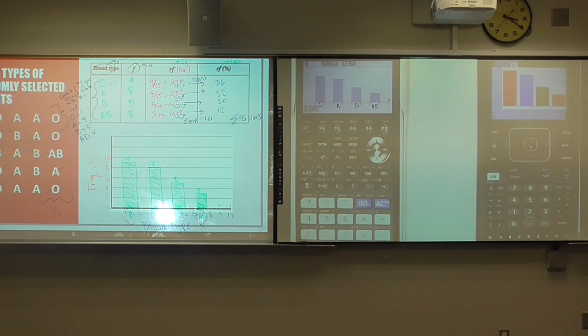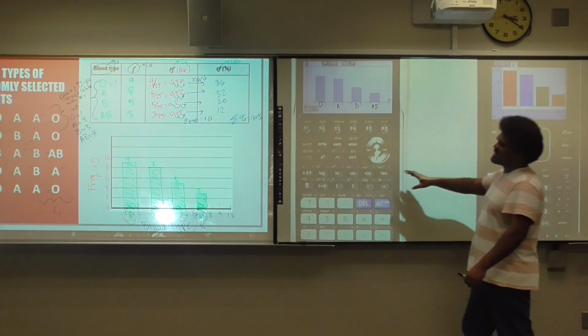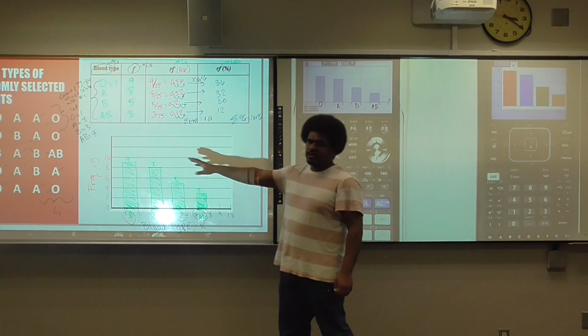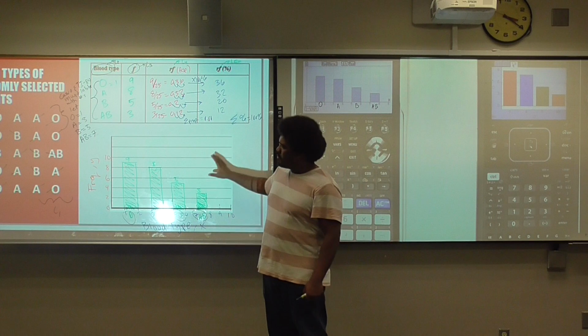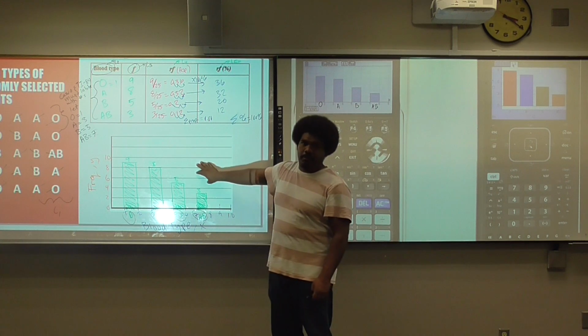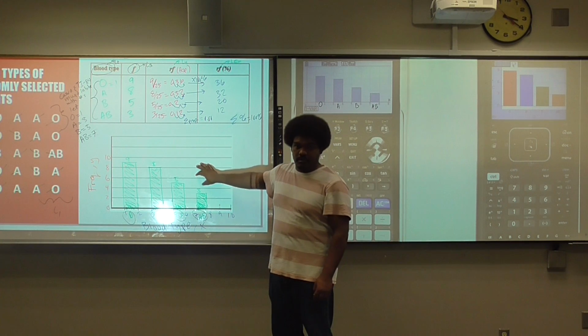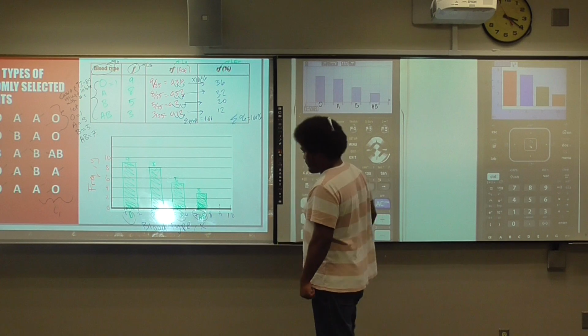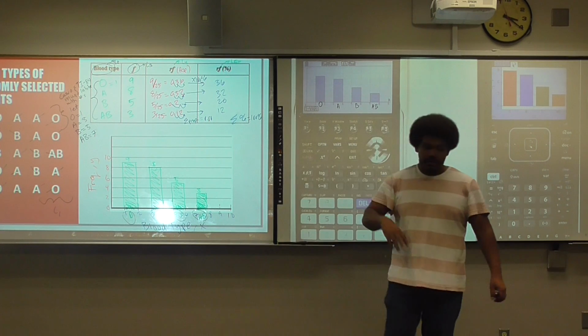Okay. So first things first, let's look at the CASIO and see how it makes its pie chart. And once again, I'm gonna change the slide here so that we can see the pie chart and how we can make it. But the pie chart should definitely resemble this frequency distribution for the most part. They're both one and the same. You can go back and forth.